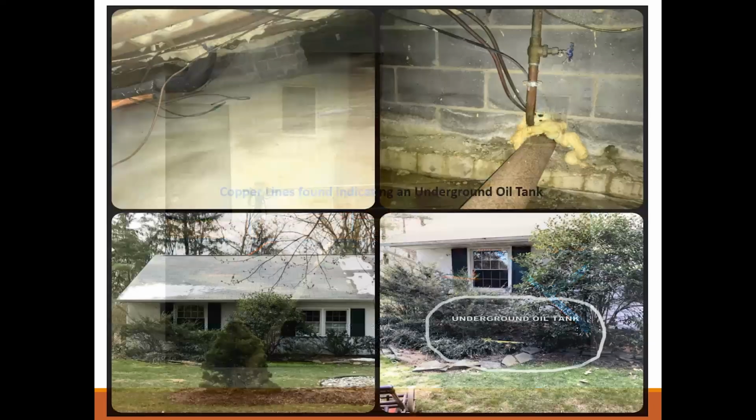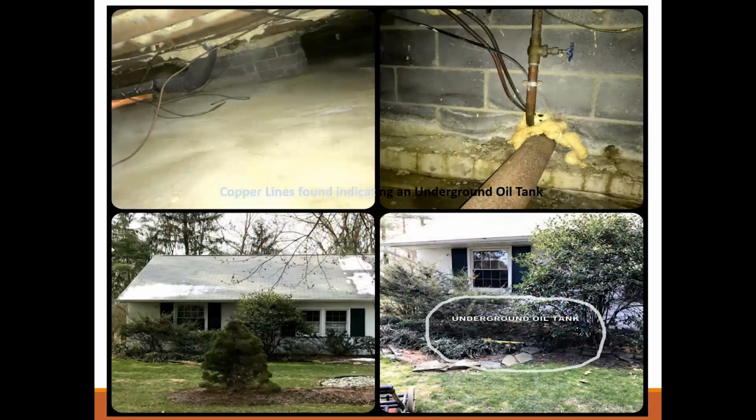This property right here, photo to the right, that is the sewer line going across the property. Someone scanned it with a metal detector and couldn't find a tank. Scanned it with radar and a tank was found because it's non-discriminatory. There definitely was a big pipe going through there, but it confused the metal detector because they got a very long signal. And the metal detector kind of went across the tank, and I'll tell you why.